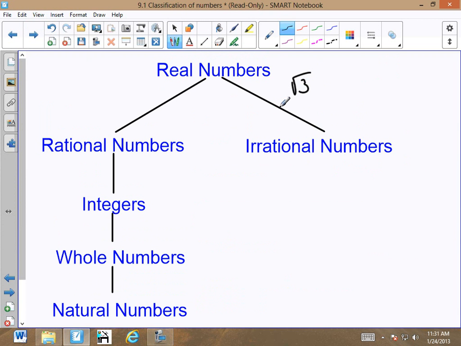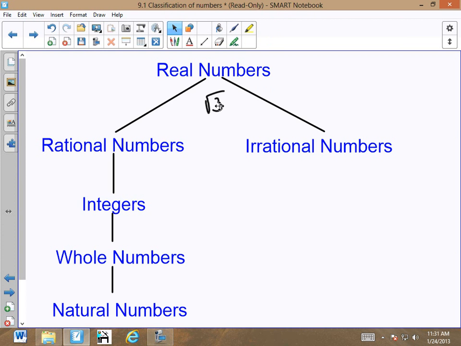Now, is the square root of 3 a perfect square? No. So I bring it over here because every number we deal with is real. So it starts off being real right here, okay? Now I need to determine, is it rational or irrational? Is it going to go this way or this way? So which way is it going to go? Can you write the square root of 3 as a fraction? No, so it's going to go down here and become irrational, isn't it? I'm done. So if I was going to classify this number, it would be real, irrational, okay?